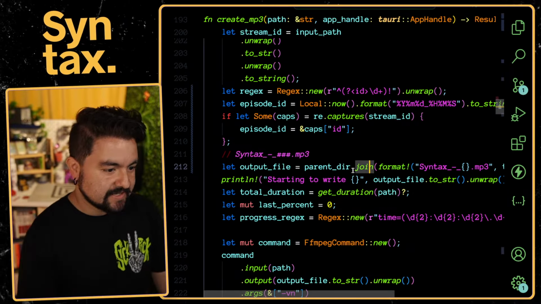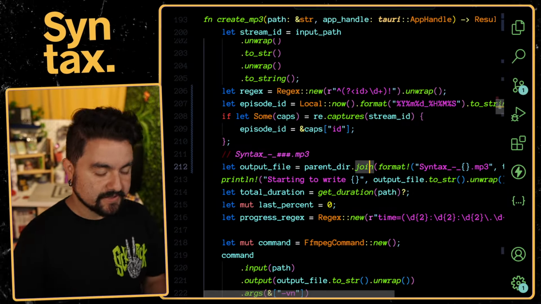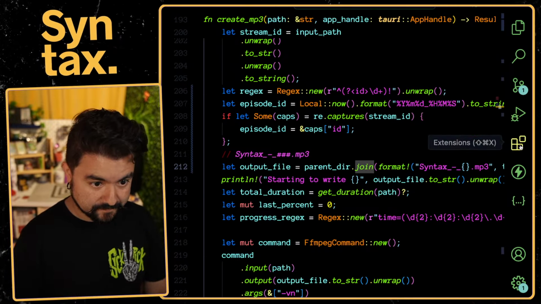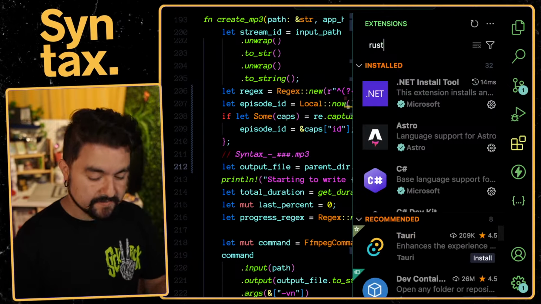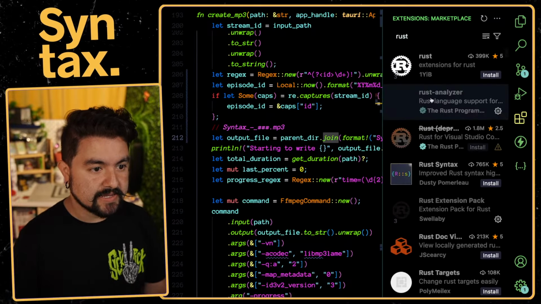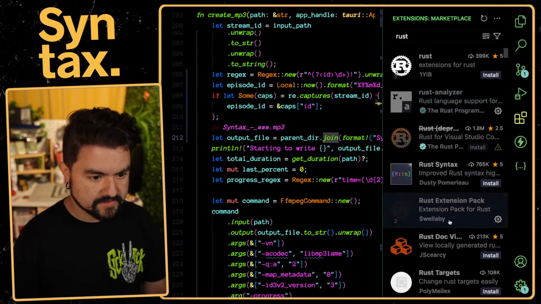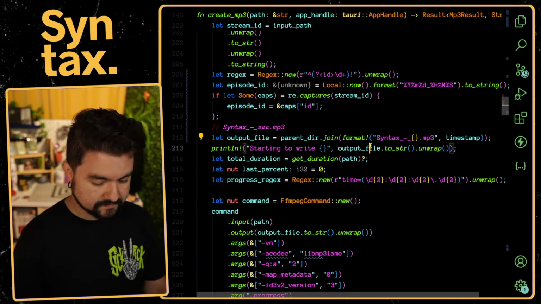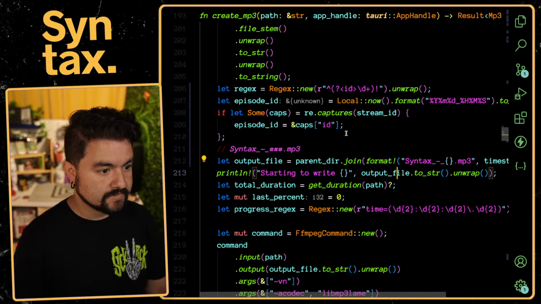All right, let's see if we can get this working. I think I need to install or enable the Rust extensions because I'm not getting any help right now. Rust extension pack. Yeah, we've got to enable this. Let's see if it compiles.